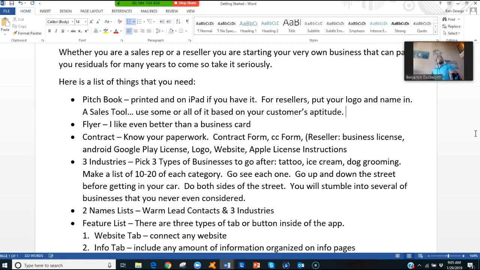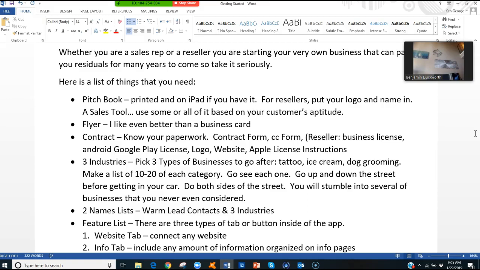And if you're wondering how they would use it, what you want to do, and this is for any industry, go to the app store, download 10 apps for that particular business or that particular industry, and with those 10 apps, actually go into each app and look and see how they're using it. See what the features are.